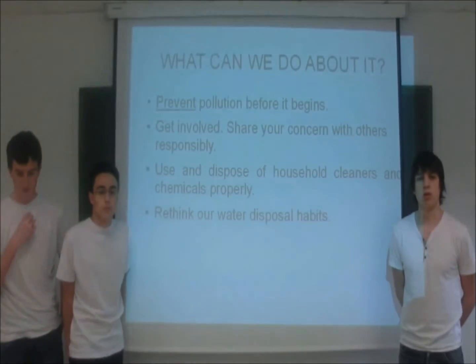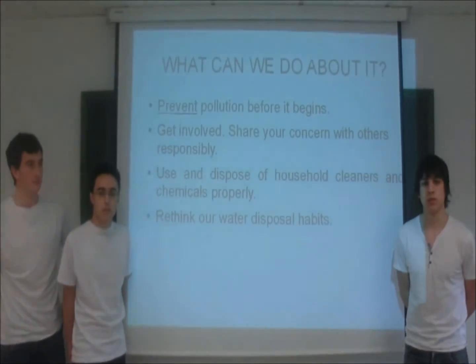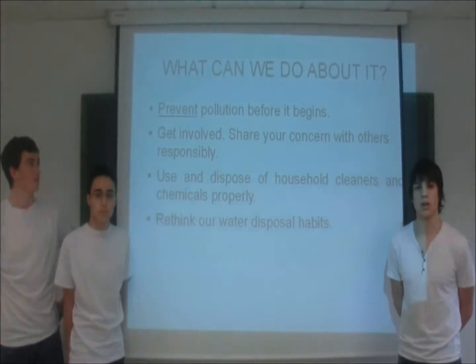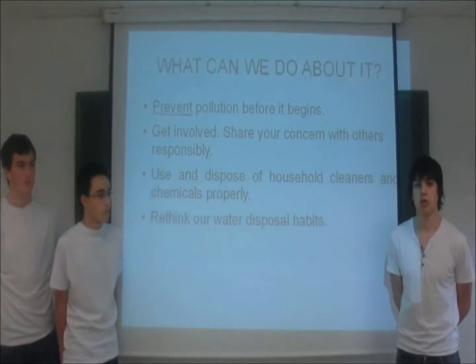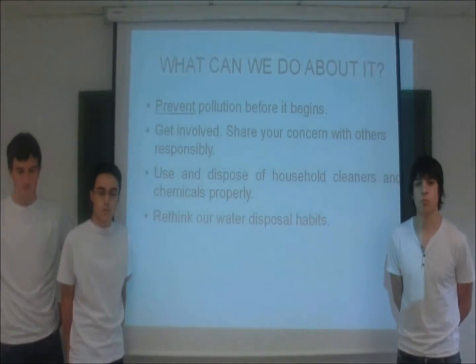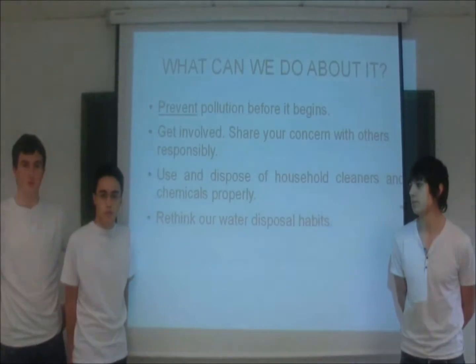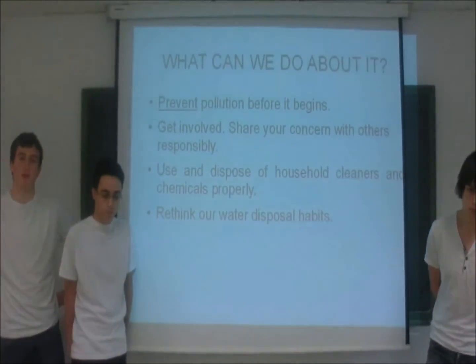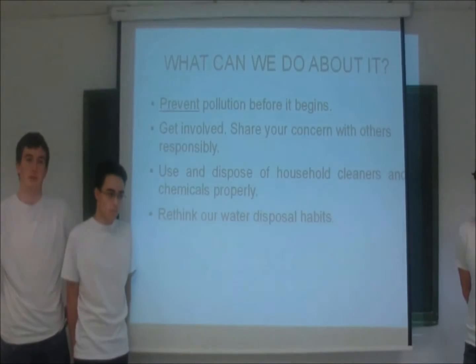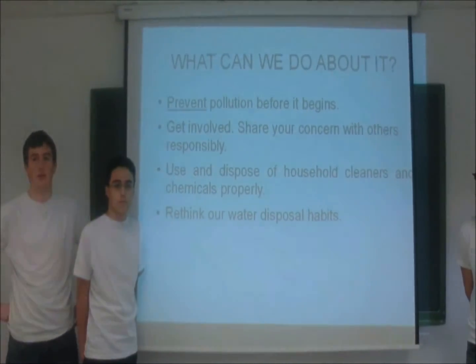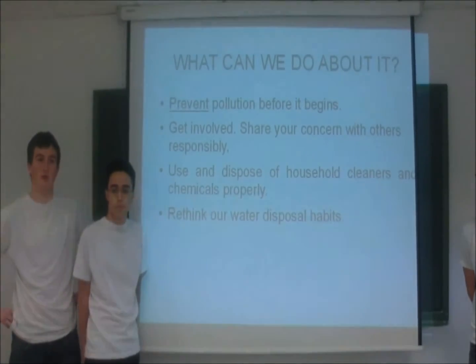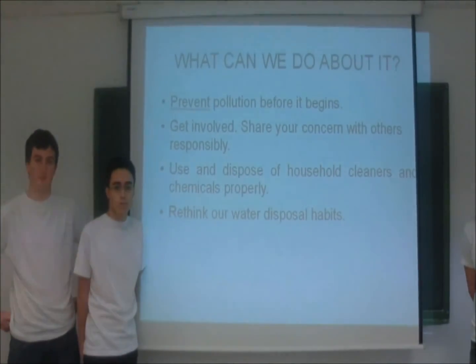Now that we know all the water problems we have to face, the question is, what can we do? Okay, first of all, we must reduce the amount of water and chemical products we use, and also prevent pollution before it begins. To reduce water pollution, we had better change plastic bottles for metal bottles, because they reduce the amount of plastic we use.